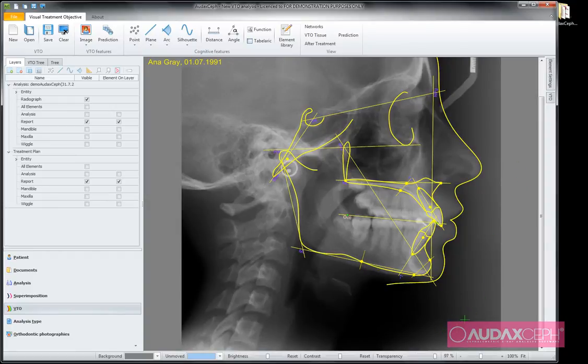And VTO means that I have predefined cuts here. I can move incisors, I can move parts of maxilla and of mandible, chin, and so on.